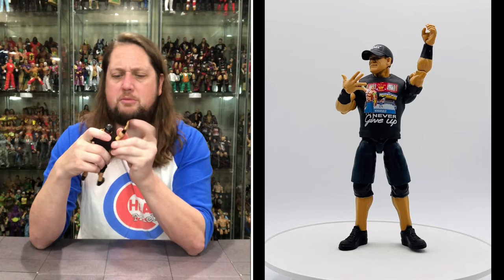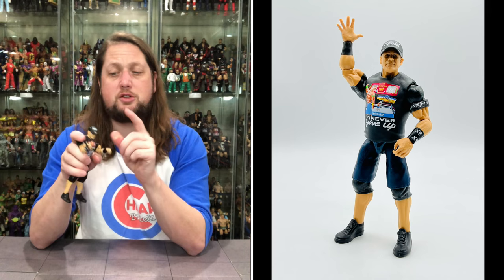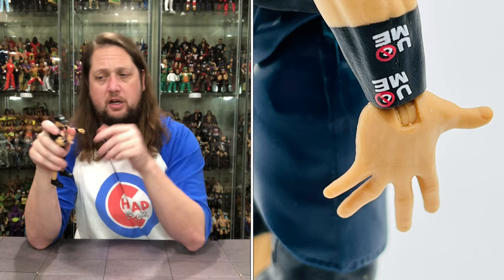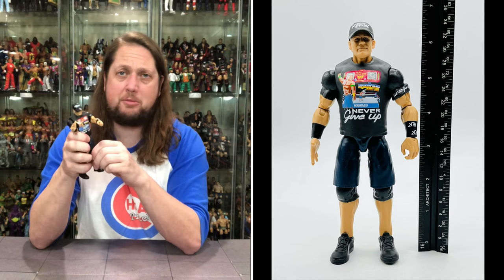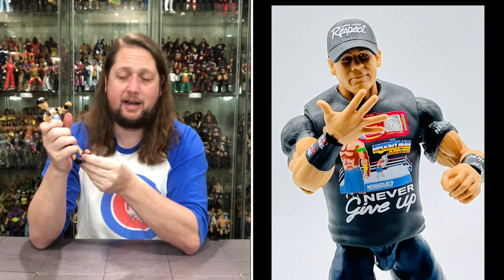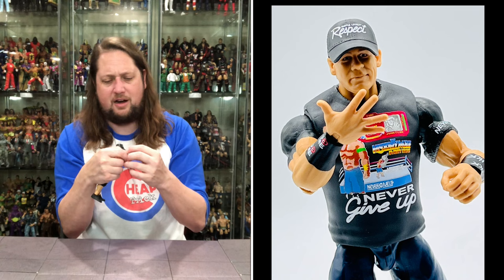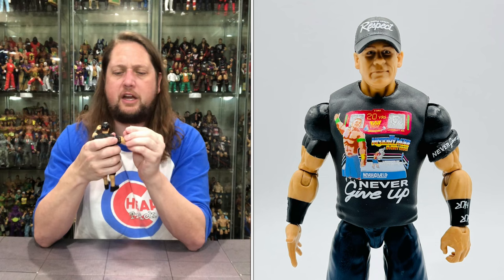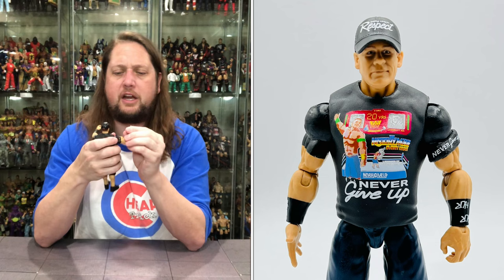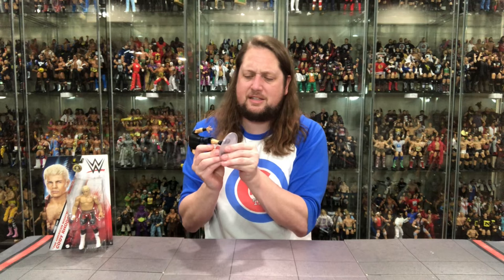Arms go all the way around. No bicep cut, of course. Single jointed elbows, side to side as well. Hands all around — hands removable, head removable. Back force side to side. You could pull this head off this Cena figure, put it on a different Cena figure if that's what you want to do. You do get waist articulation, those big old Cena splits. Leg goes up, bend at the knee — oh my gosh, is there a tighter knee in the universe? We do get a boot cut, ankle cut. He does have some deformed hands — the 'you can't see me' hands are just totally messed up, like he got his finger caught in a lawnmower. Going to have to apply a little heat to straighten those out. It is cool to get an open hand — I think this might be the first time we've ever got an open hand with a basic. You've got the gripping hand on the other side. If you've got tons of hands from your elites, you can always pop these out, change them up, mix them around — choose your own adventure. And does he fit on a Ringside Collectibles Mattel stand? Fits like a glove.